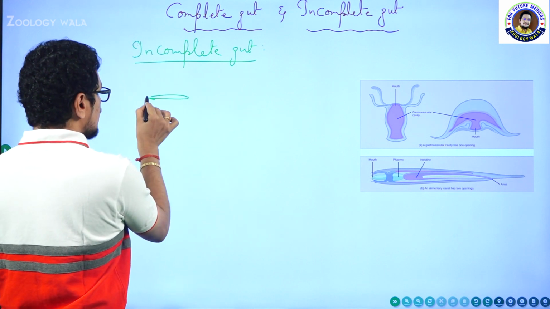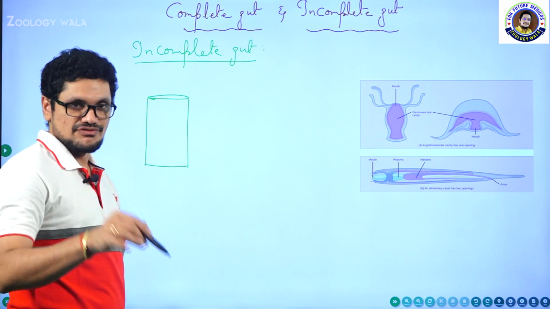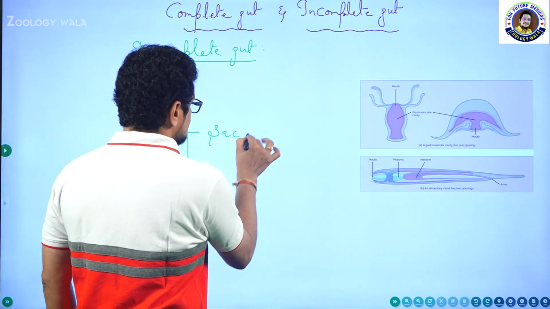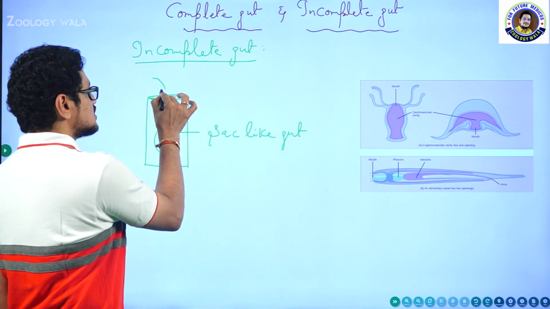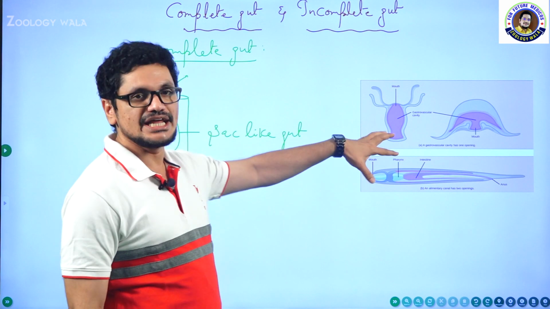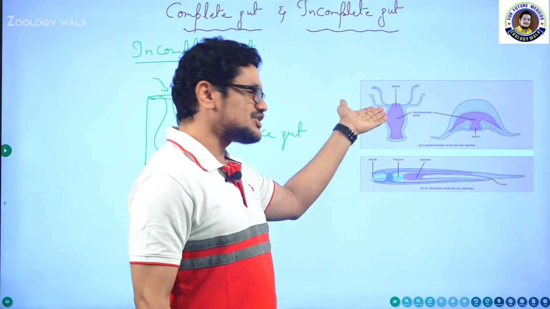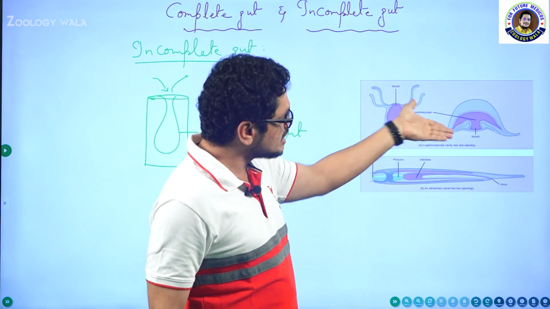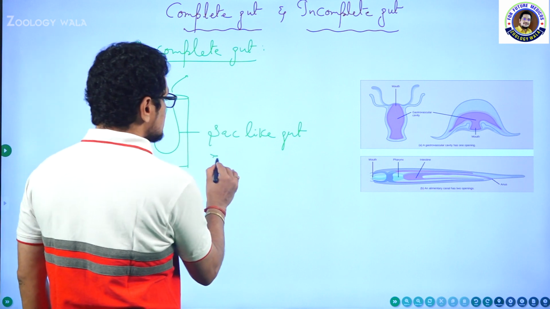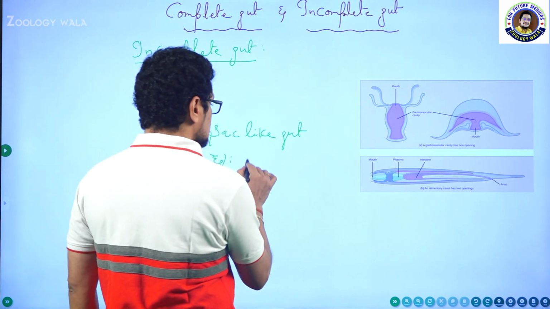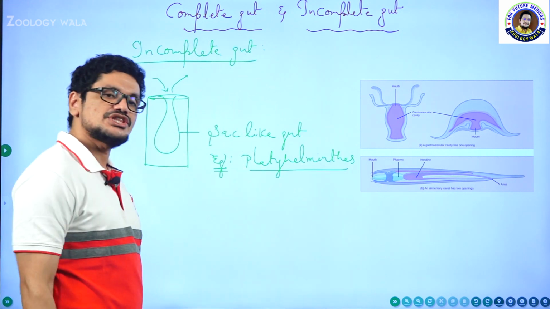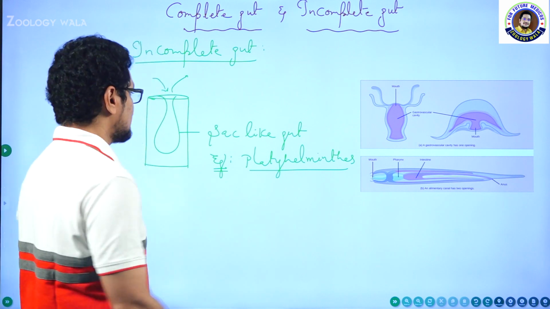Incomplete gut means, for example, if you observe the platyhelminths, imagine this is the general architecture of a platyhelminth, and here the gut is present like this. This is called a sac-like gut, with a single opening acting as both mouth and anus. Only one opening is present. You can see the basic cnidarian here, where a single opening is present. The mouth is present over a bulb-like structure called the hypostome. So in this general architecture also only one opening is present, and this is called sac-like gut or incomplete gut, which is seen in lower grade animals, and also in platyhelminths. So we will mention platyhelminths as one of the best examples of incomplete gut or sac-like gut.